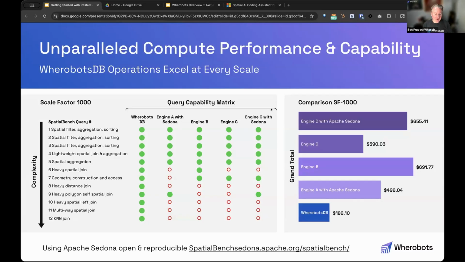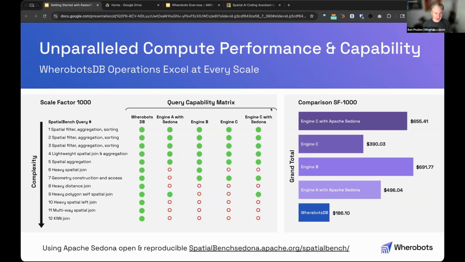But I do want to draw attention to WherobotsDB as well. Obviously, Isaac was using some WherobotsDB functions in his demo, which sits all within the same coding experience and user experience. And we actually just released a new version of WherobotsDB today. It's now getting GA, the next version of WherobotsDB, which is even more performant and more efficient than the previous iteration of it.